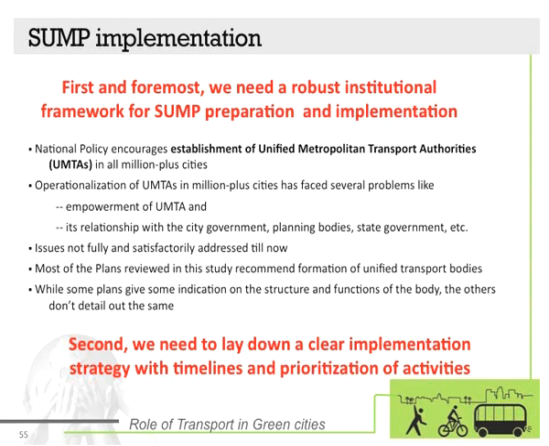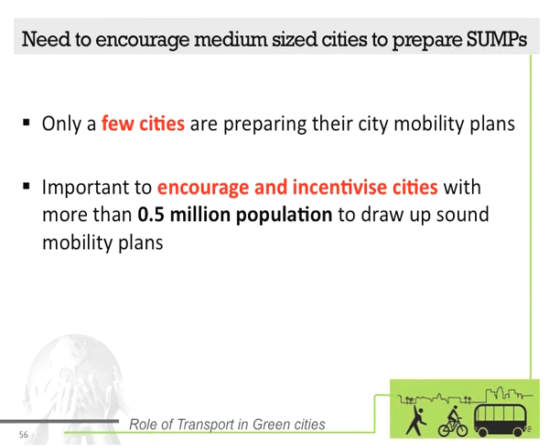Secondly, we need to lay down a clear implementation strategy with timelines, targets, and prioritization to be able to move ahead in a productive manner. And it's very important, while we are talking about this concept, that we encourage our medium-sized cities specifically to prepare sustainable urban mobility plans, because right now there are just a few large cities that have prepared their mobility plans. So it's very important to encourage and incentivize cities with more than 0.5 million population at least to draw up their mobility goals.